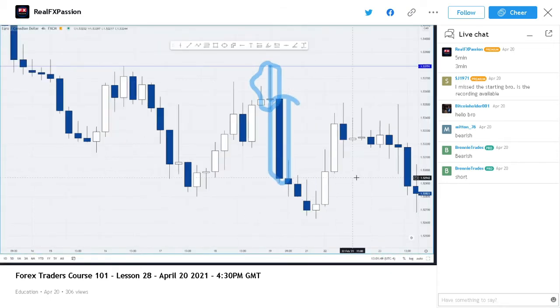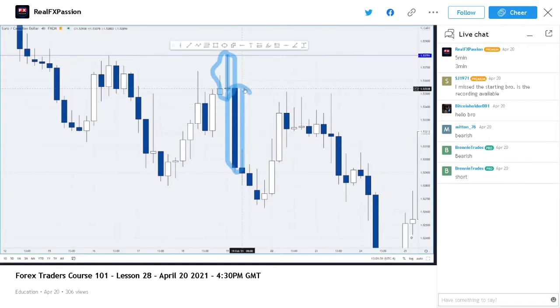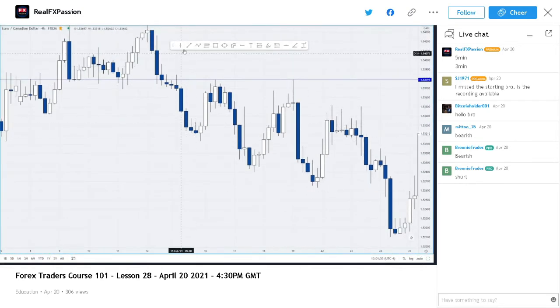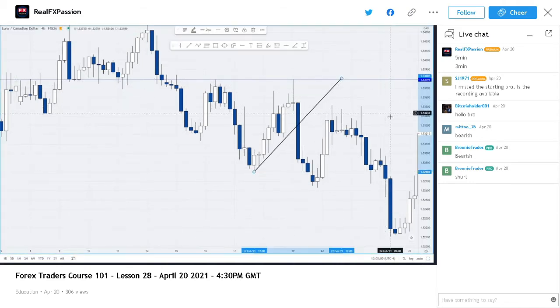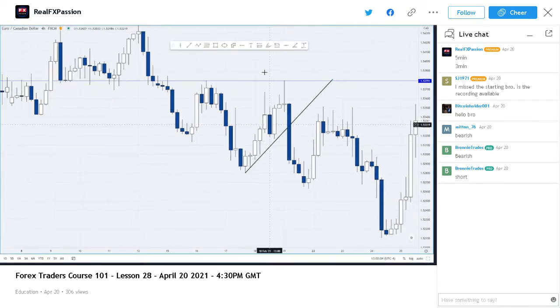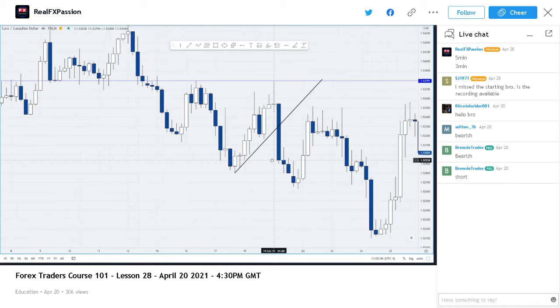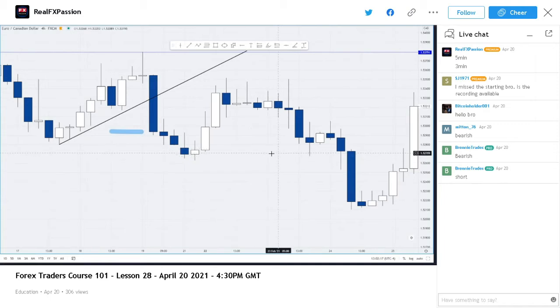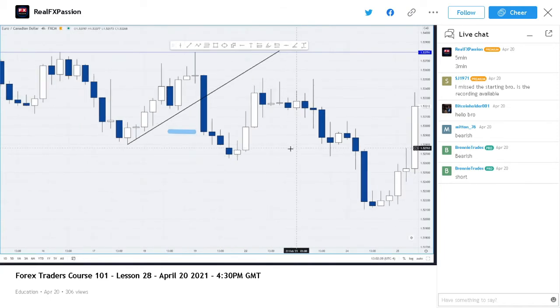Bearish decision candle. So if I delete this and this, if I would trade a downtrend with a counter trend line break, what we've learned from the previous lessons, this would be the entry. Wait for the candle to close, right? This would be, come on, TradingView, this would be the entry. Make sense?